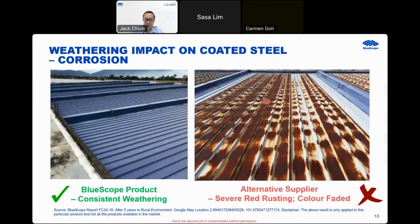Actually, this one is PBGL. Why is it PBGL? Because when we flip over the roofing sheet, we found a bending index. The bending index mentioned PBGL. This one is confirmed PBGL because they mentioned PBGL. And it's only after 5 years old that this exposure happened. So I believe this PBGL most likely was using a very low coating mass, maybe exactly 50 gram or maybe 30 gram. Because we don't have a sample collected back for us to check, I cannot comment or confirm what the coating class is. But for a 5-year corrosion attack, most of the time the coating class should be very, very low. Should be about 30 gram or 20 gram.